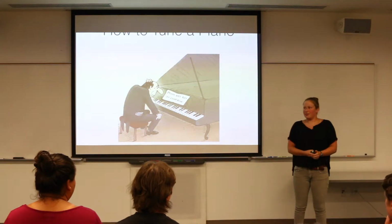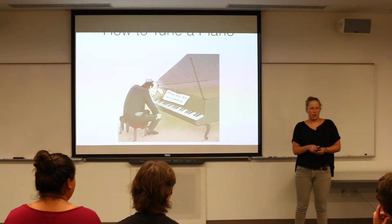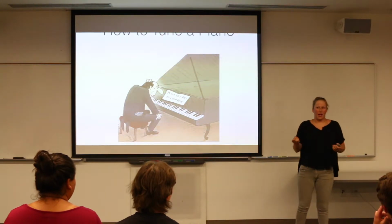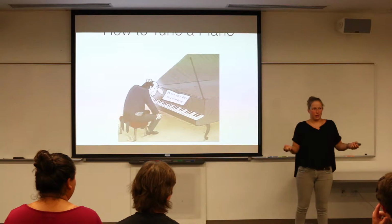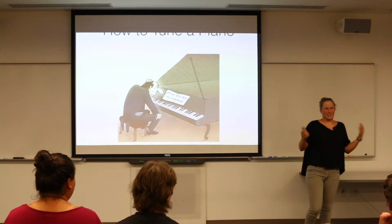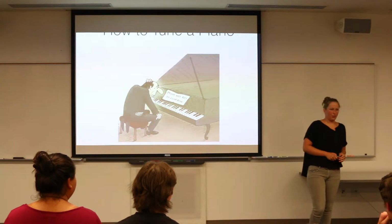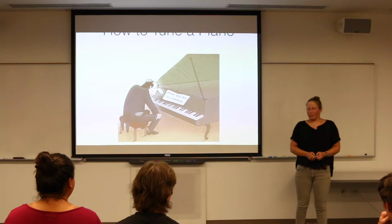It was pretty fascinating because I'm sure some of you have seen a piano tuner come in and fiddle with all the strings. And I didn't know how it worked. I'm probably sure you guys probably don't know how it works either. It's pretty fascinating because there's so much math that goes on behind it, and hopefully with this presentation, you'll get a little insight into that complexity.